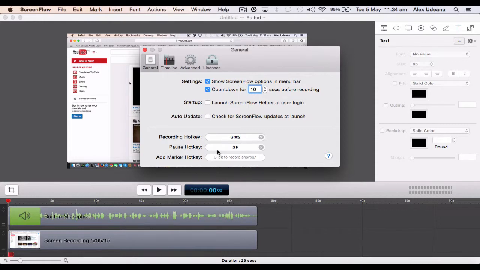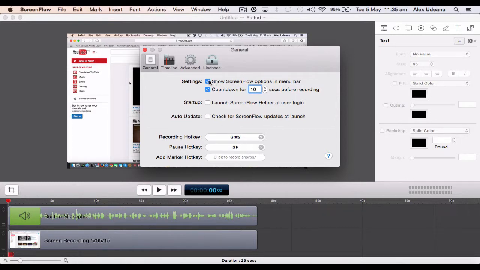You have a pause hotkey. Mine, I set it to Shift P. So what this does, let's say you record your screen, and you have a video that is uploading and is quite slow, and of course you don't want to record all that hang time, so you want to pause and come back when the video is uploaded. That's what you use your pause for. So you use this hotkey for pausing, and then to start recording again, basically you press the same thing.